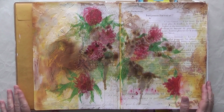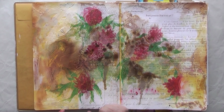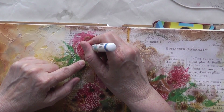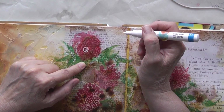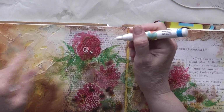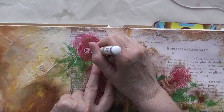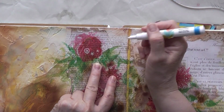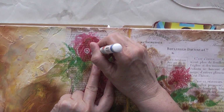So now my great debate is, do I use a white pen to outline the flowers, which would be awfully nice, but I have a feeling that if I do that, the distress inks will come back up. So I'm going to try anyway, since the doodling will happen on the embossed portions of these. We'll see how it goes. I like these cute little dotty flowers that I'm getting right there. And sure enough, whatever's on the embossed areas will probably stay white, but I don't think the whole design will.